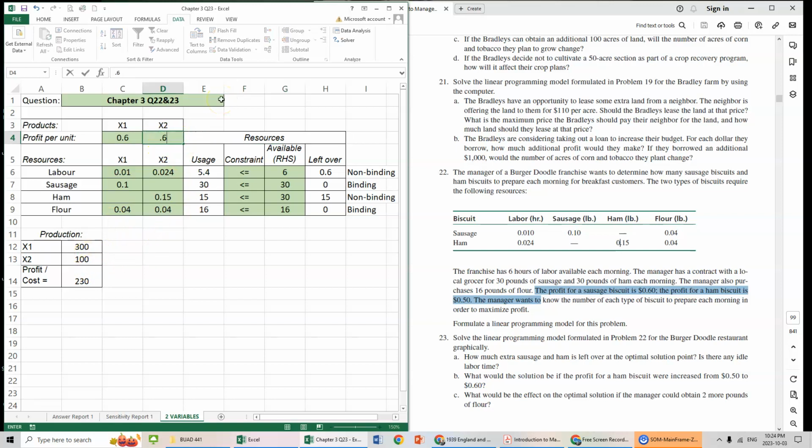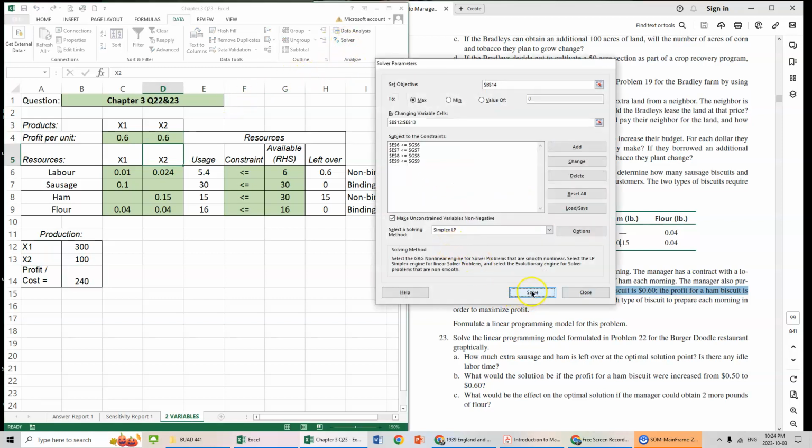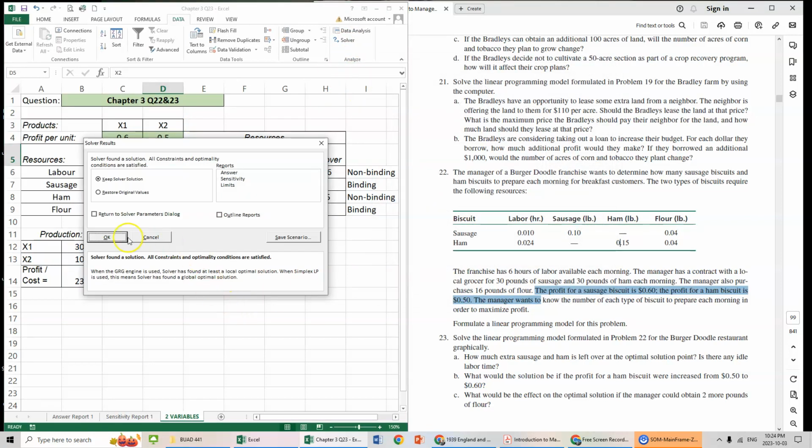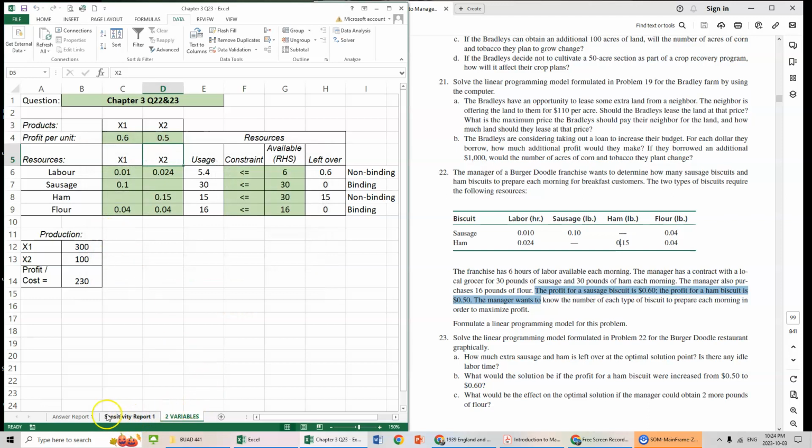If we change this to 0.6 and run it, we won't need any reports here, but look, it's still 300 and 100. The optimal value has gone up by $10. It makes sense. We're producing 100 ham biscuits for an extra 10 cents, so that's an extra $10. The binding and non-binding constraints have stayed the same. Let's put this back and solve again so we can get back to the original.